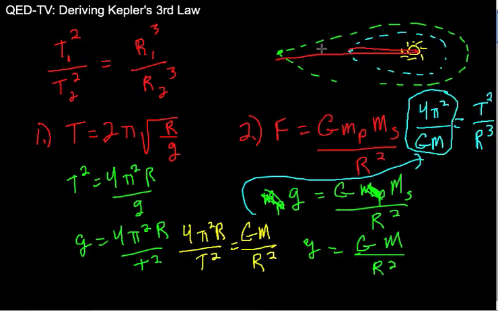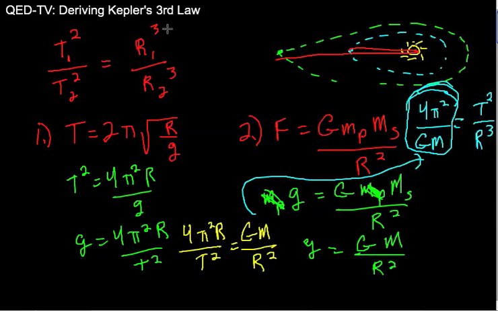Then you'll realize that this whole section over here is going to remain constant for any planet going around the sun or for any satellite going around the Earth. 4 pi squared is just numbers, divided by G, which is just a number, divided by the mass of the thing that all these things are trying to orbit around, is going to be the same for all of these planets. So this ratio of the period squared over the r cubed of a given planet is going to be a constant that's the same for every single one of these planets. So that's how we can say that the period squared of one planet over r cubed of that same planet is going to be the same ratio for any of these other planets.